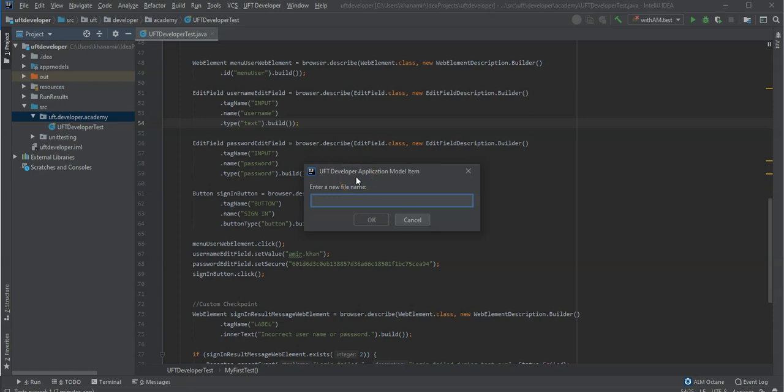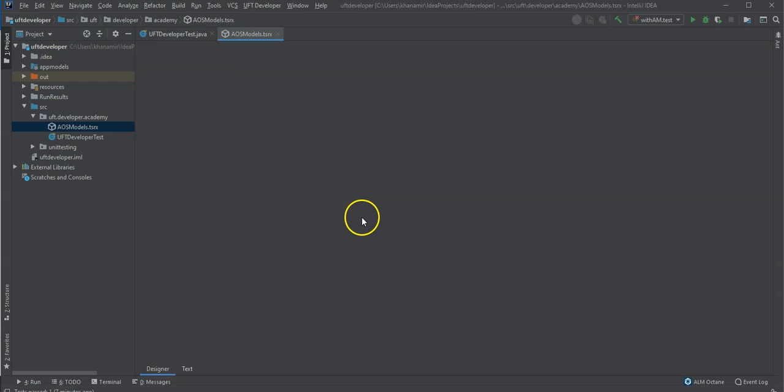Select it and give it a name. We will call it AOS, which is Advanced Online Shopping App models. Here we will now build the different models of our application in order to interact with the test objects. Press OK.